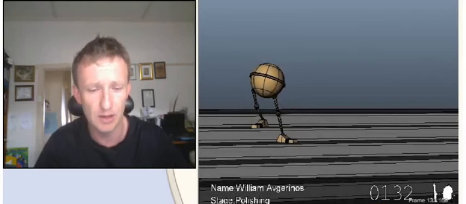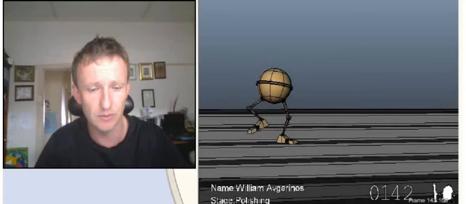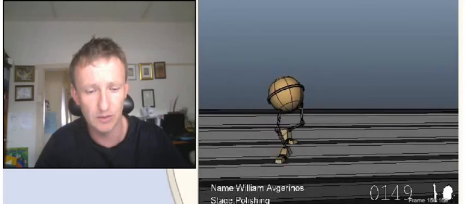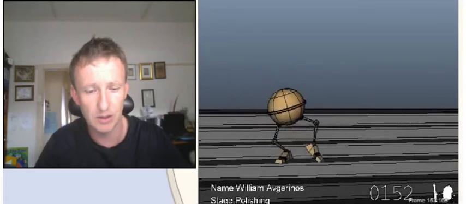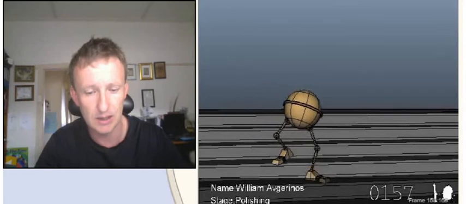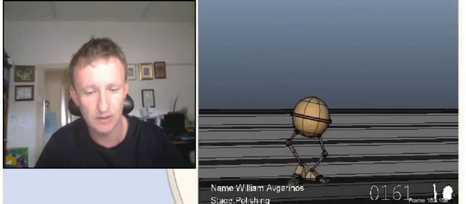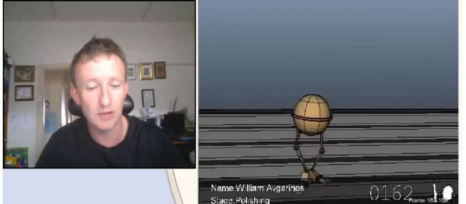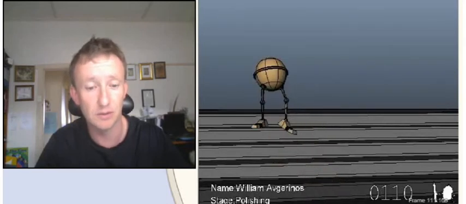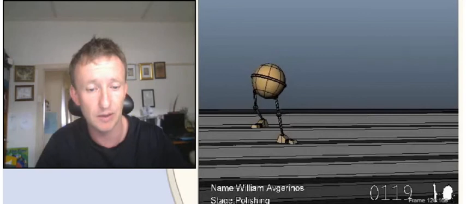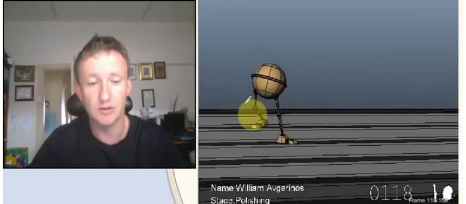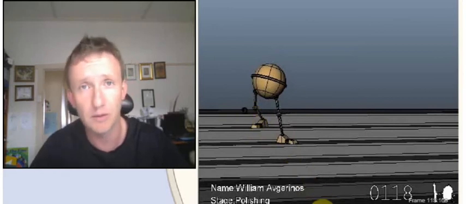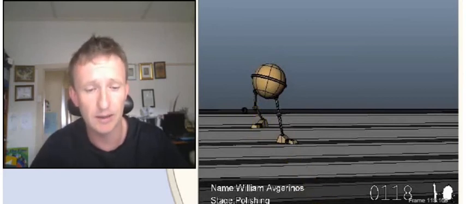So that's probably the only thing I noticed in all of your work, is the way that you see here you're not doing it. Here you're getting nice knee integrity. The model doesn't ever go beyond its own self. So that's pretty much the only thing I'd have to give you as far as feedback is concerned. And the other thing as well, I'm sure you're aware of it, is that you just got to control those. If you're using pole vectors, make sure that they stay well away from the knees.